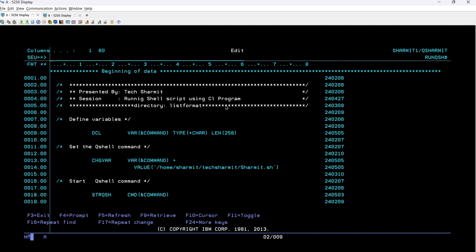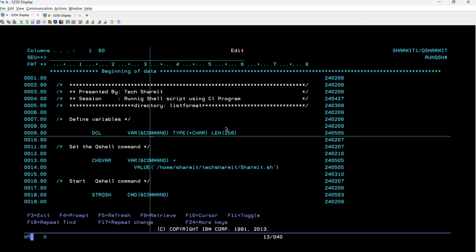Taking option 2, this program is for running a shell script. Why am I repeating this program in every session? Because it is an important thing, you should know how we can run the shell script through a CL program, and once it is clear, then you can customize it as per your need. So this is just a basic thing that we should know.